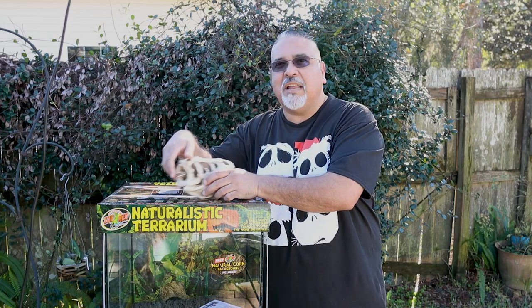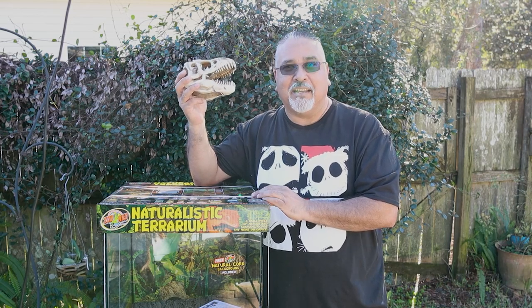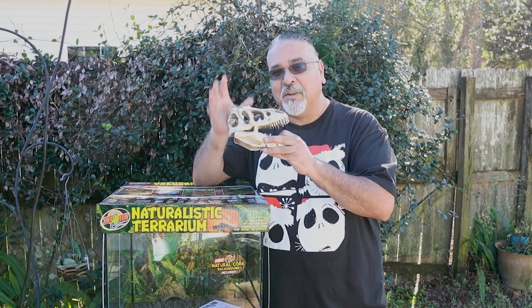I've been dreaming about this enclosure for quite some time now, and my vision that I have in my head is to make some kind of desertscape that has twisted wood and lots of tunnels and rocks and things like that. And I even have this skull that I've been holding on to for about 2 to 3 years, I think. And that's how long I've been thinking about this and what I wanted to do. So I definitely want to incorporate that and maybe even make this part of an entrance to a tunnel or something. But I do want to add that into the enclosure.